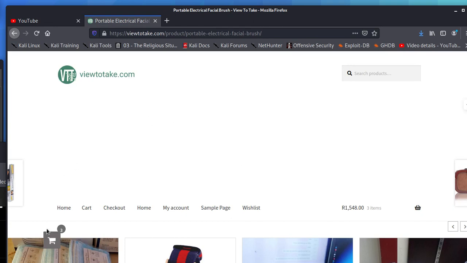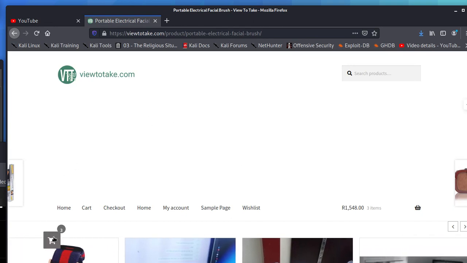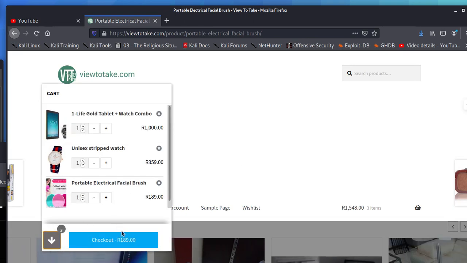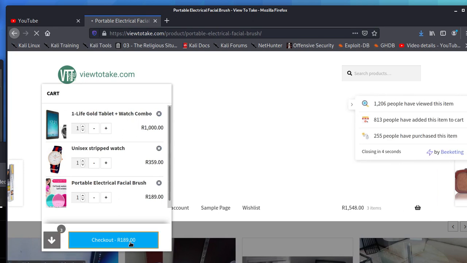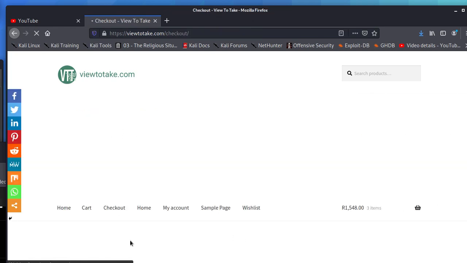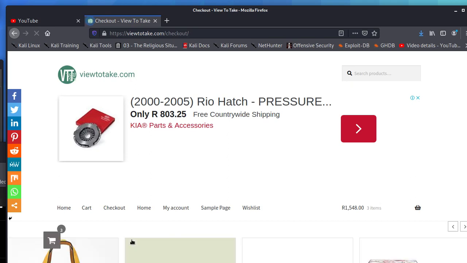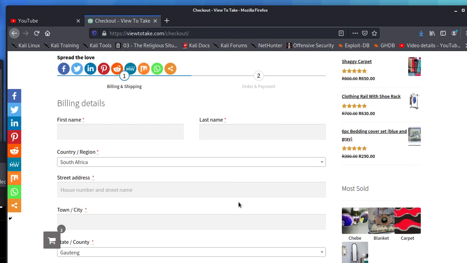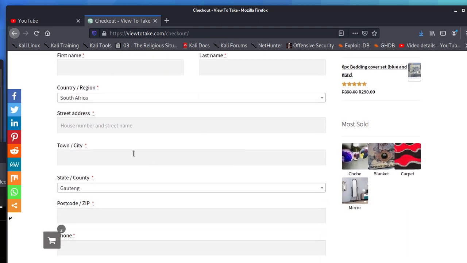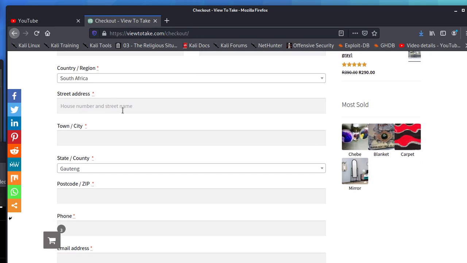Now when we add to cart, you can see we have 3 in the cart. Then we click on cart, then we say checkout. When you click on checkout, it's going to give you the prices, and then you're going to pay. You type in your country and address where you want them to deliver.